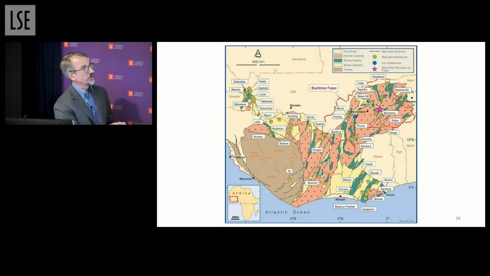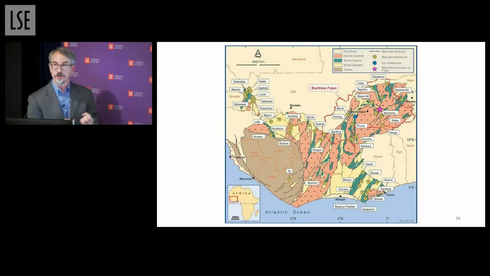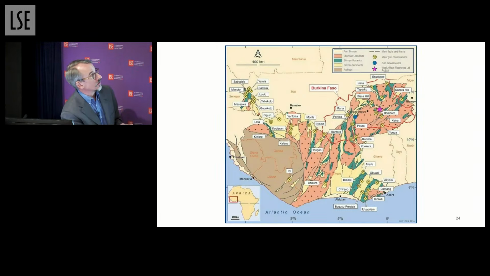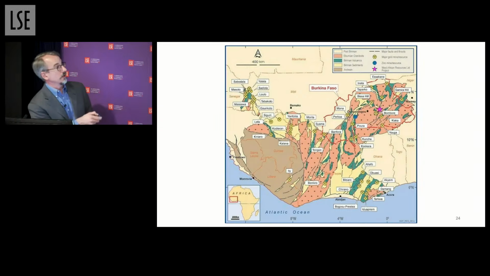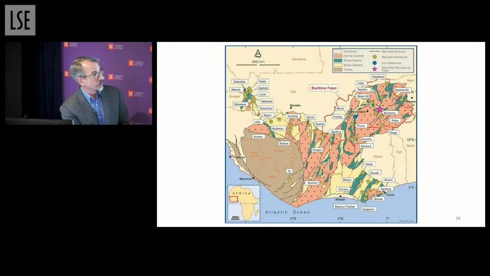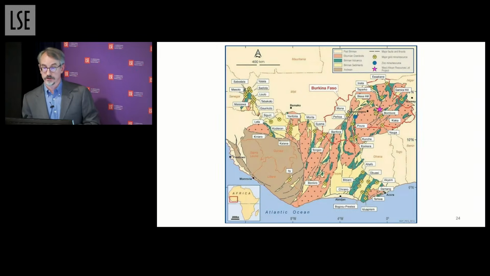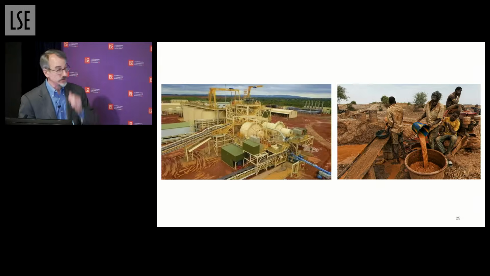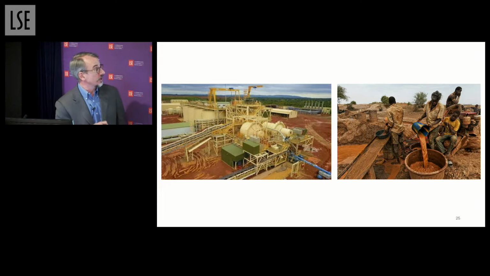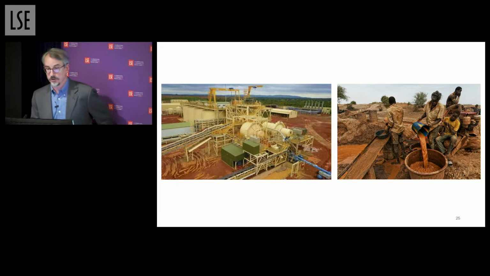Here in Burkina Faso, we see mining across the country. It's not really concentrated in one area. Mali, by the way, does have concentration, and Mali also has lots of instability right now. Ghana has uneven distribution of gold mining as well. So it's interesting that we have relatively equitably distributed gold sites across Burkina Faso. This is what it looks like, by the way. This is an industrial sector mine, and this is what the ASM looks like, much more low-key and low technology.